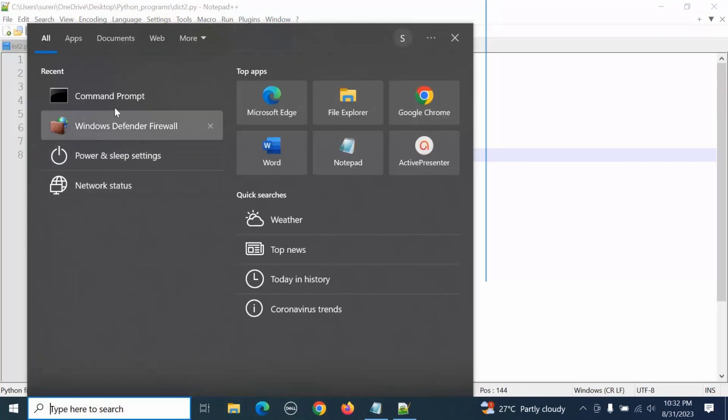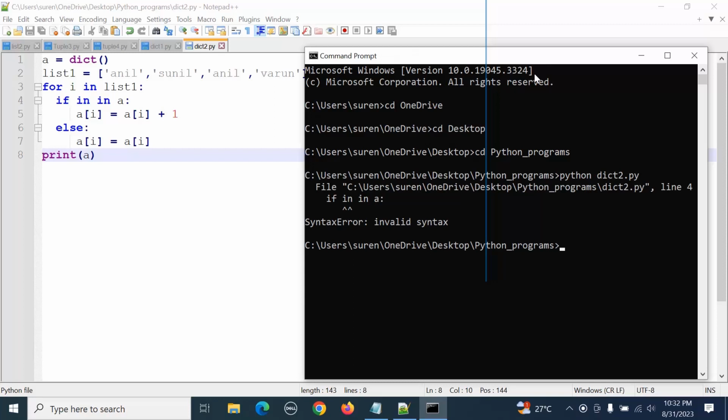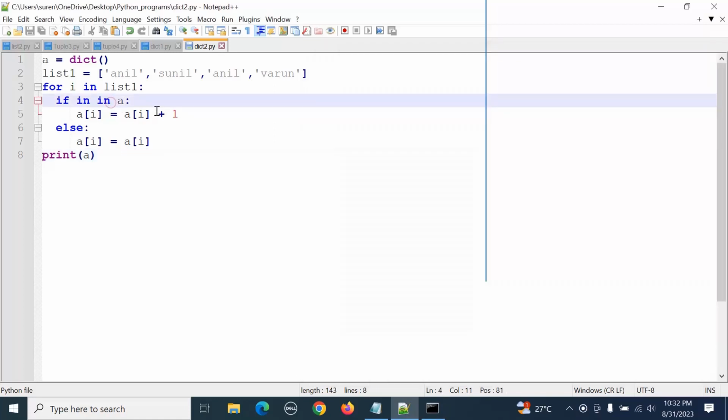Okay, let's go to the command prompt. Now python dict2.py. We see invalid syntax in line 4. There are 2 times Anil, right? Now here, so i in, yeah.